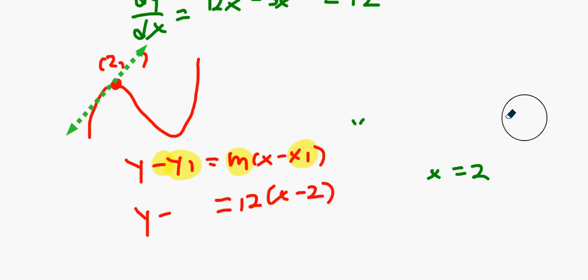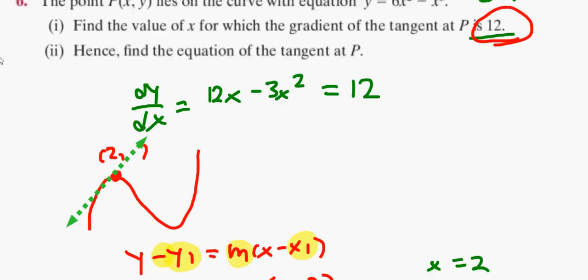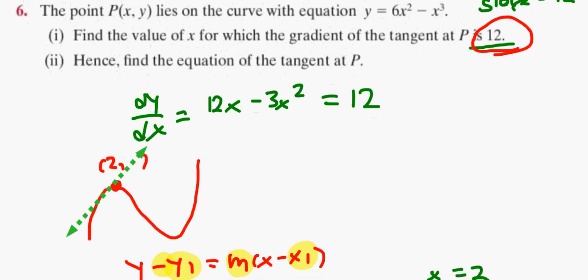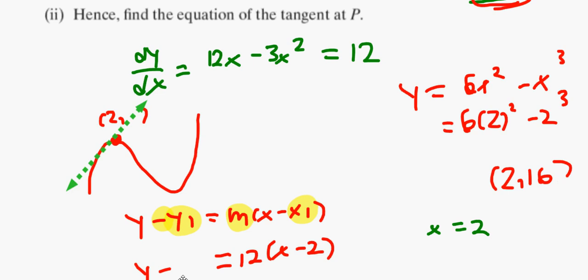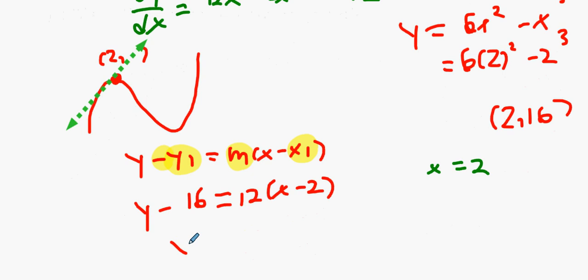There's a formula that has y in it, isn't there? What's the formula? So what would be the logical thing to do? And what happens when you sub in x equals 2? 24 minus 8 is 16. So it's the point (2, 16). And I have enough now to get my equation, don't I?